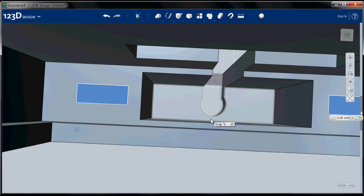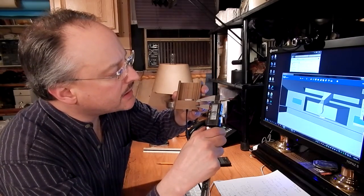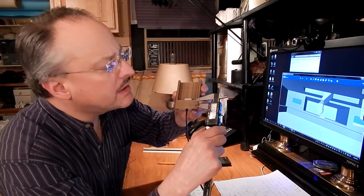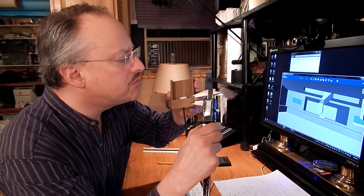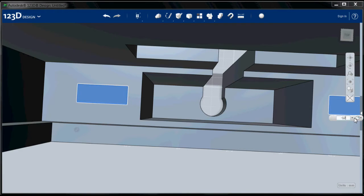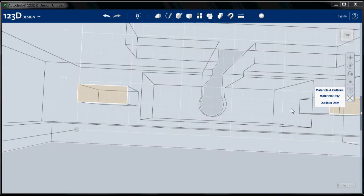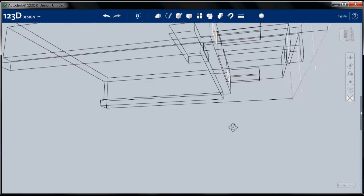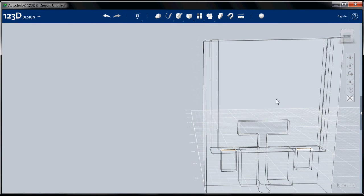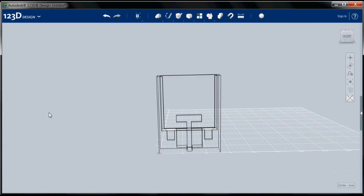Now I'm going to use my construct tool, I'm going to select both of these, and I want them to go down approximately, I'm going to say to about there, to the bottom. So I'm going to go down about 12 millimeters. So, minus 12, down we go. Okay, that looks pretty good to me. If we look at our outlines, zoom out, oop, there we go. That's about what I want.